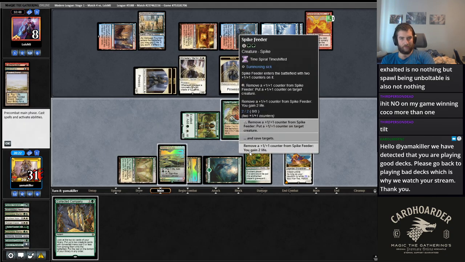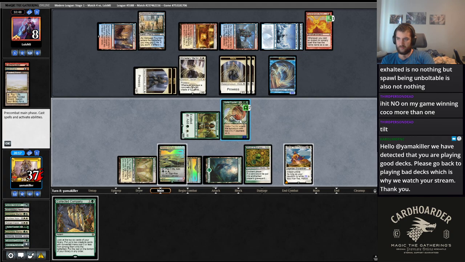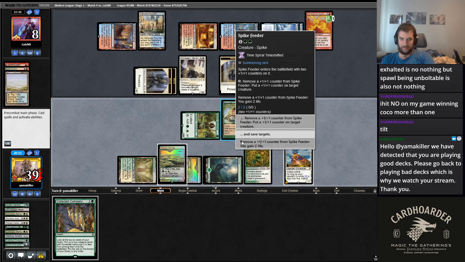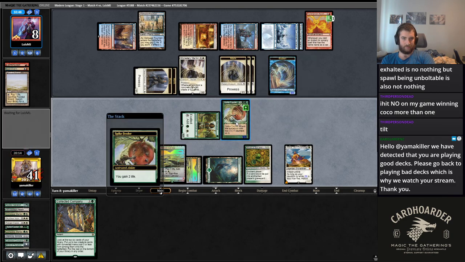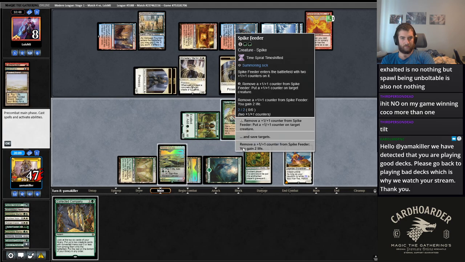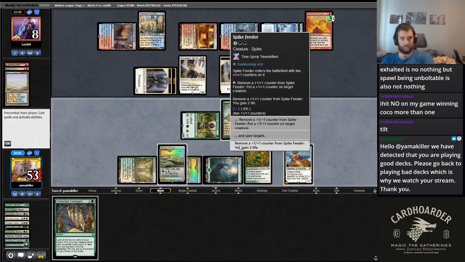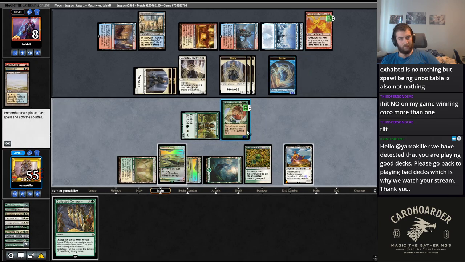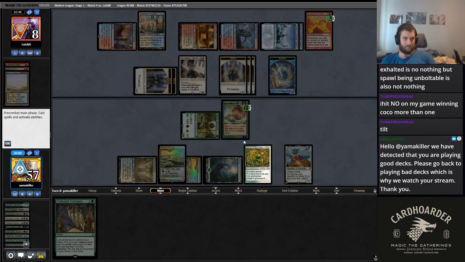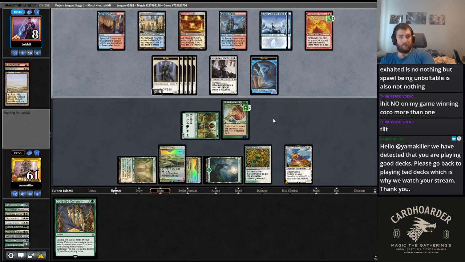They show me one cantrip. I think I'll just concede. It's pretty unlikely for us to beat one cantrip. Okay, hopefully they're just on nothing somehow, just on a bunch of lands.